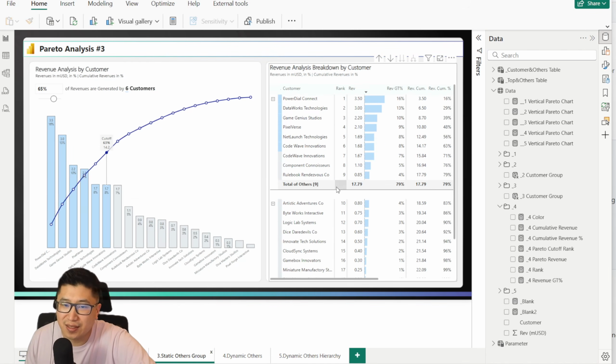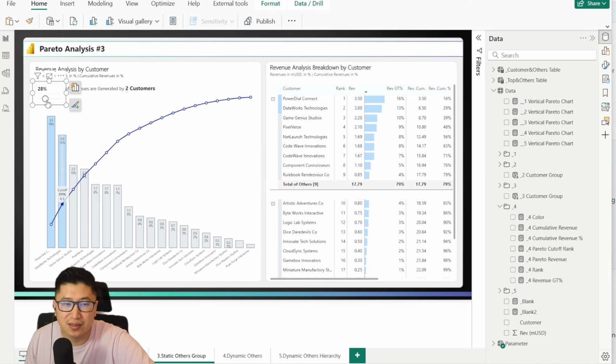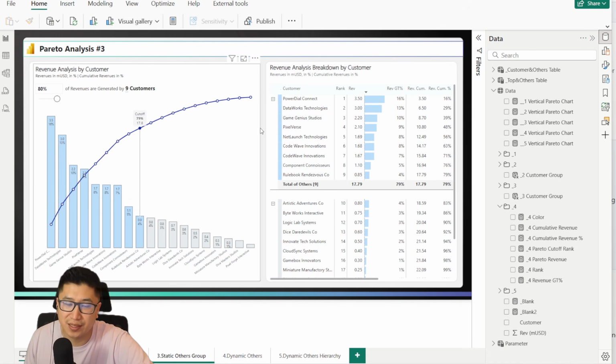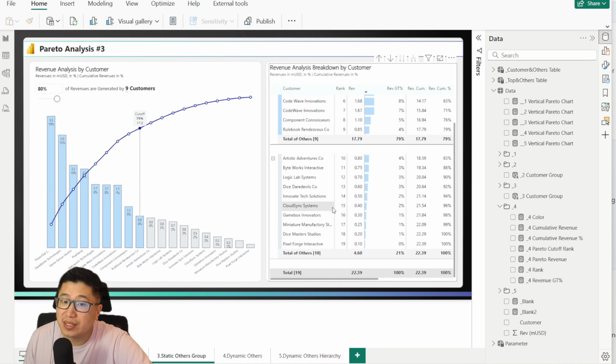The static others group here, this one's kind of interesting because if you had it exactly at 0.8 every single time, this would work. It isn't dynamic. So that's kind of the problem with this. It only works when the cutoff is set to 80%, but it separates the value into 2 different tables.